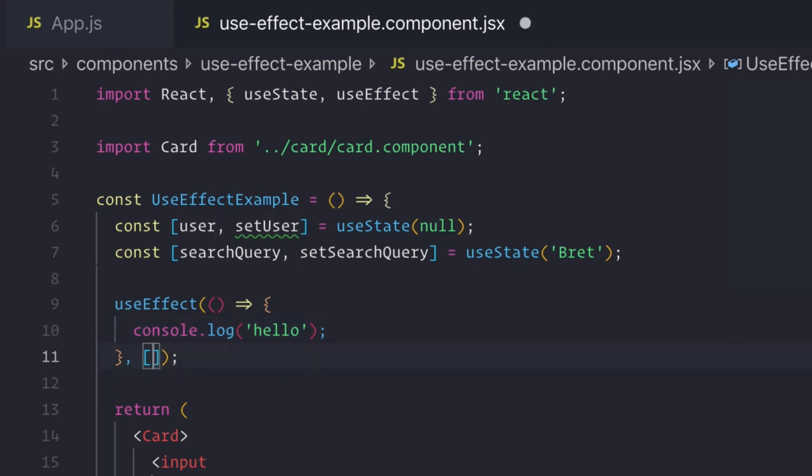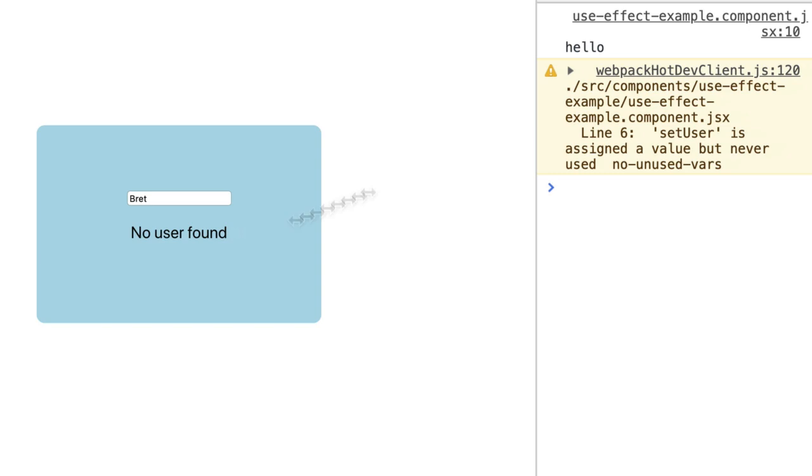But if, for example, we wanted our effect to fire simply the one time when it mounted, we pass in an empty array, because what we're saying is that I want this effect to depend on nothing. If this array is saying only run our useEffect again whenever anything in this array changes, and it's an empty array, then we're not watching for anything. So no matter what changes, our useEffect does not fire again, because we're not watching anything, so we don't care. So now we, of course, fire the first time, but then we don't fire for any subsequent changes.